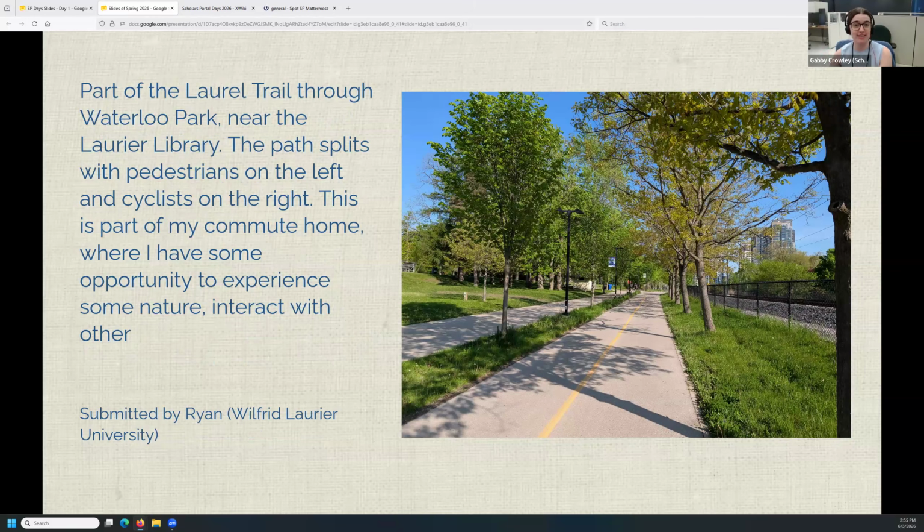I'm actually from Waterloo myself, so I've spent quite a lot of time on this trail, and it's always really well used by walkers and cyclists alike. It's always really nice to see people out enjoying this trail in all kinds of weather, rain or shine, snow or sun, but especially in warmer seasons with the trees that line this walk and give a little bit of shade on a beautiful afternoon.